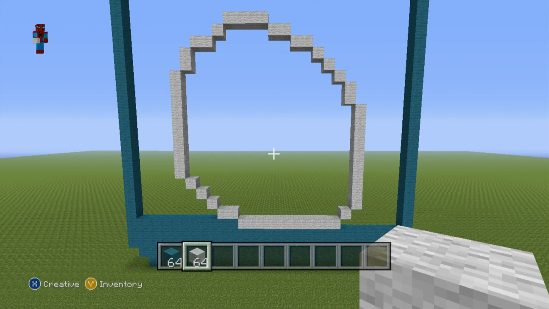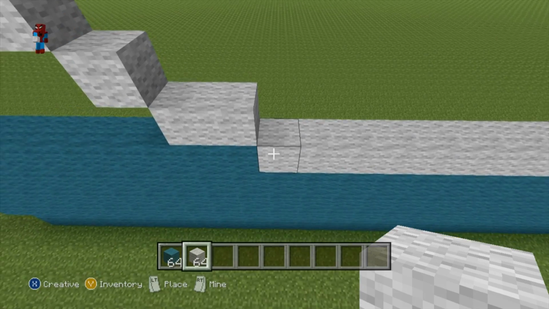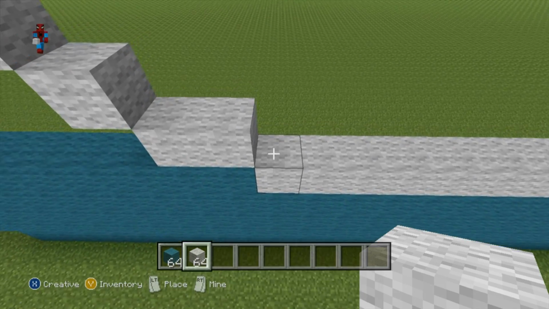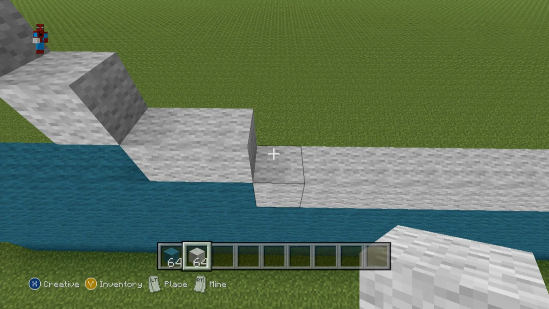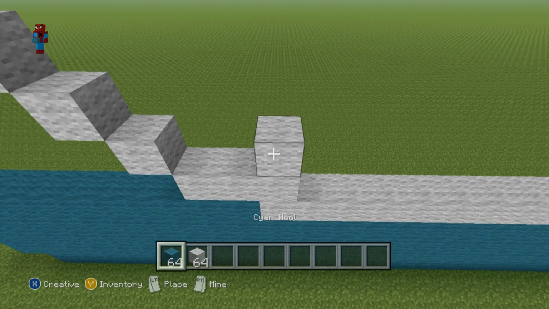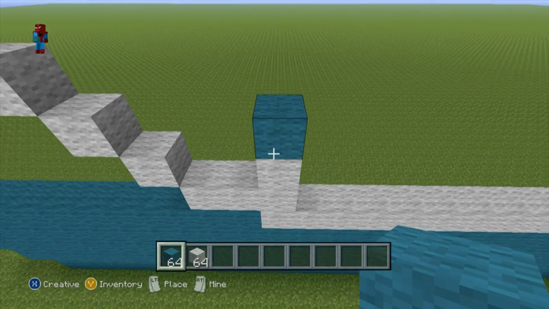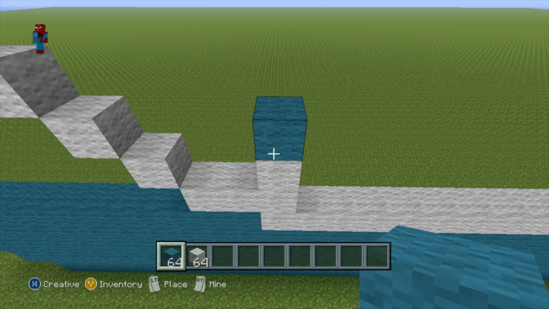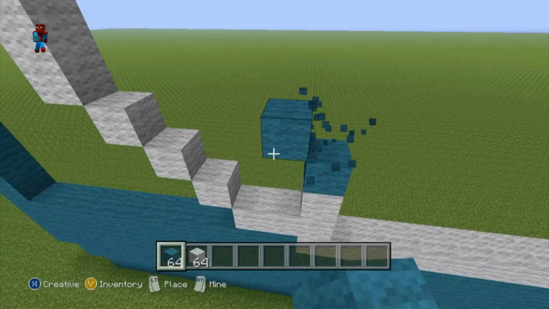Once you've got the outline of your cloud taken care of, this is what you want to do next. So come all the way back to where we first started with our white wall, where we first placed our initial white wall. On top of this block, go up by 2 with your white, so that's 1, 2. Then take out your cyan wall and place a single cyan on top of that second block. Then from this cyan, do an up left diagonal.